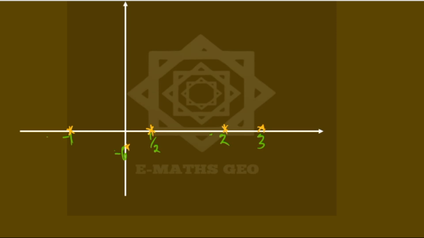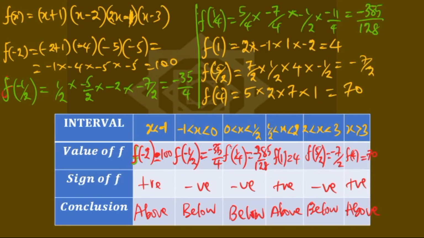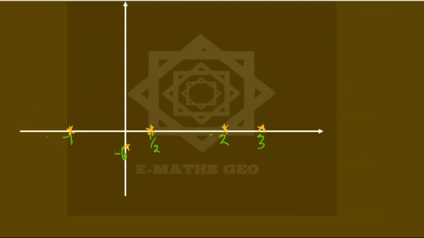But we now tested using some intervals. So we tested minus 2 and I got 100. So we still add it so that we know whether it will go up or down. Let's use this 100, I think that's the highest. That's part of the points. So we didn't label the axes. Let's label y, x, and the origin 0. So let's continue. So which other point?